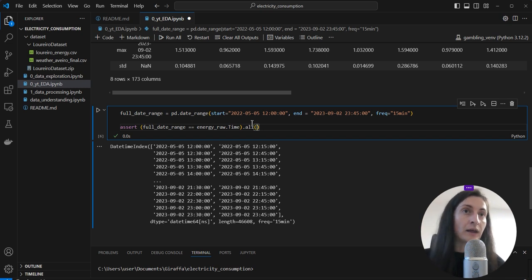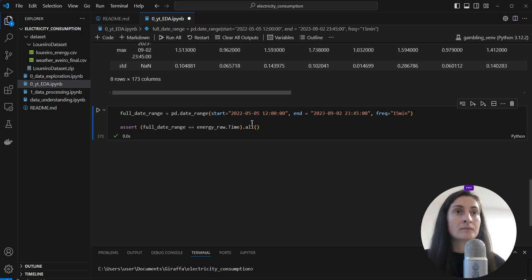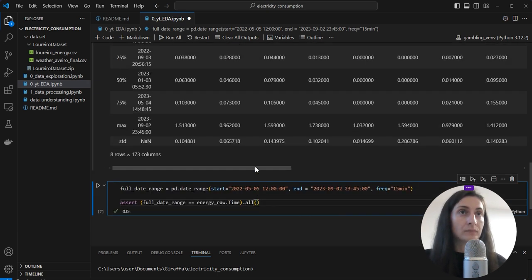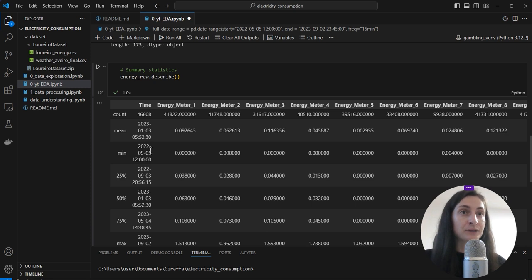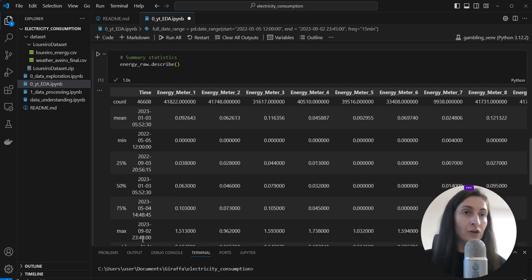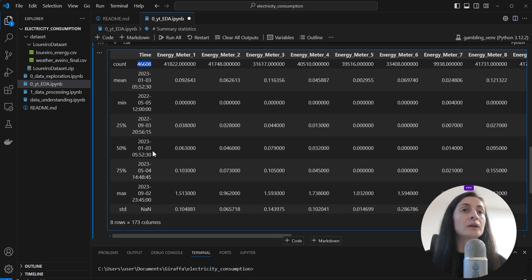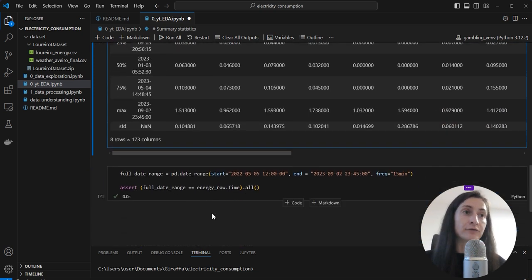So assert will output true if all the values in the two arrays are equal, and if nothing happens, it means that the condition passed. So it means that it is true that the content of the two arrays are the same. So I checked then if in between these two dates I have exactly the same number of observations, and also if each one of the timestamps is different.